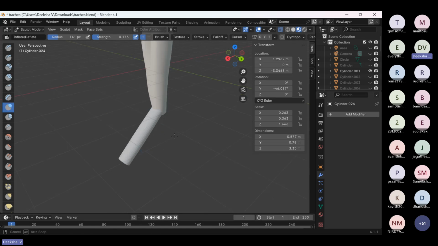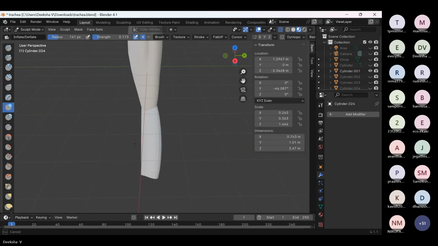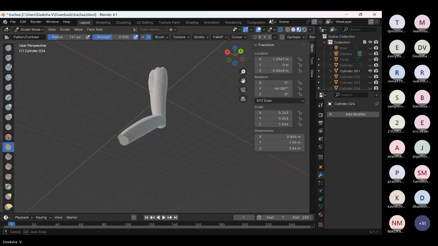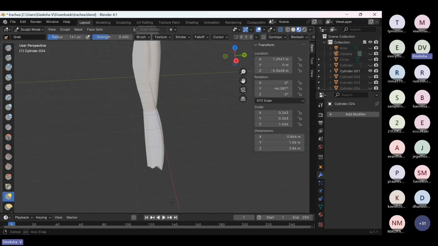Just move your brush along the side, or you can use flatten a little if you want to push any part in, something like this. Or you can grab and move.